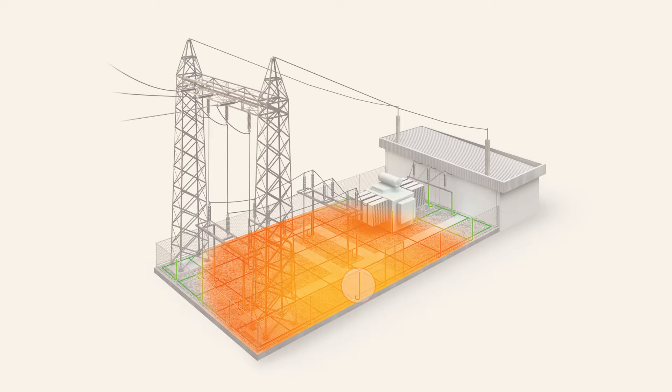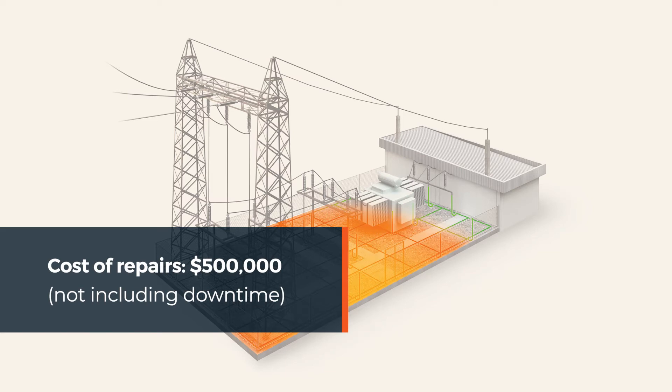It caused just enormous damage to the fence, the rip rap, the inside ground, and the cost of repairs is almost $500,000. It is just unbelievable — this is a big deal, this is not a trivial subject. This has now been put into IEEE 80; if you read about it, it addresses this issue and specifically talks about using copper weld products. This is not a new or innovative thing — it's something we've had to come up with for this problem, and we've been using it forever in substations.